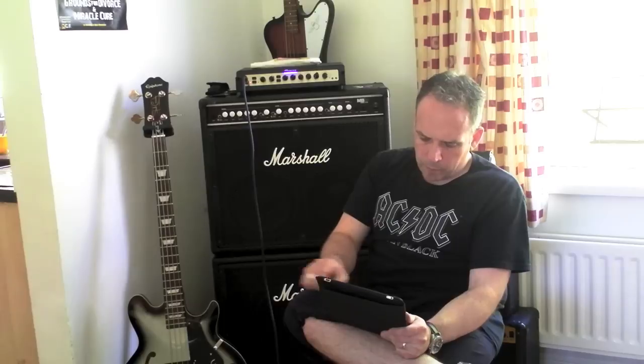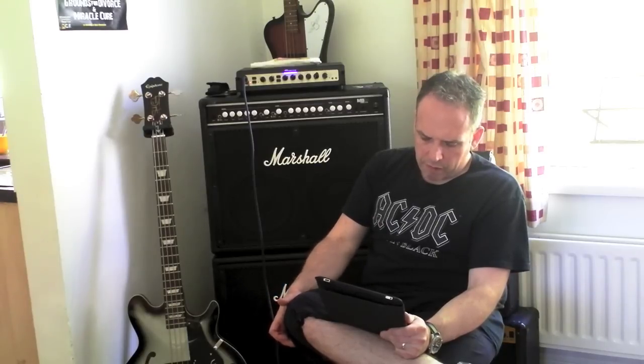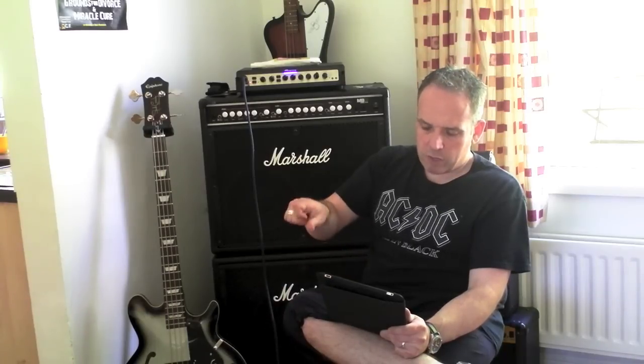I don't think there's anything else to tell you on the figures particularly. No, that's about it for now. Yeah, I think I talked about the compressor. The compressor fully counterclockwise, no compression, fully clockwise compression ratio of 10 to 1. And this says here, the sonic effect of compression is reduced dynamics, increased sustain, and a more consistent output level regardless of how light or how hard the strings are played.